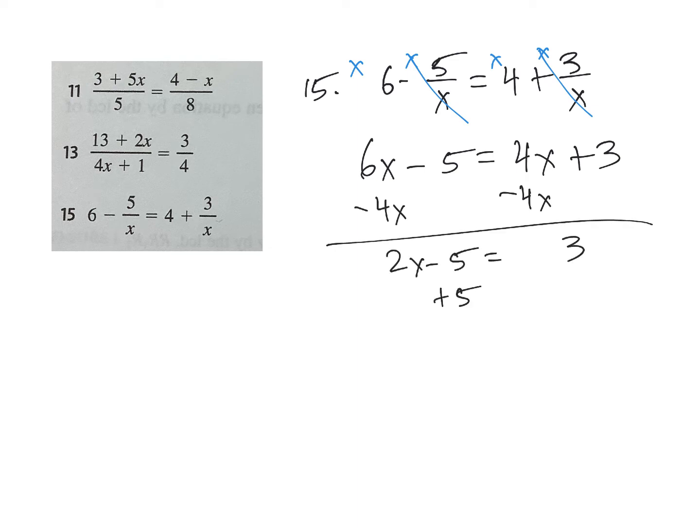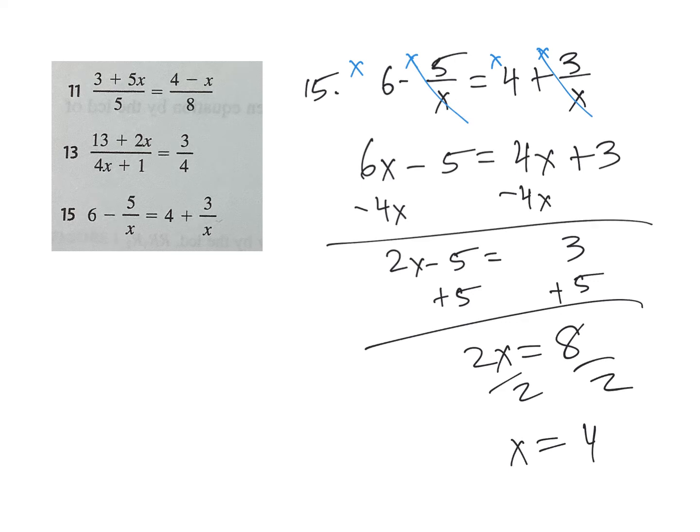So add 5, and 2x equals 8. Divide off the 2, x equals 4. Look at all the repetition that there is at solving algebra problems. It's the first few steps that you have to do, and many times you have lots of different tools and ways to solve them. We've got to get better at that. So let's go on.